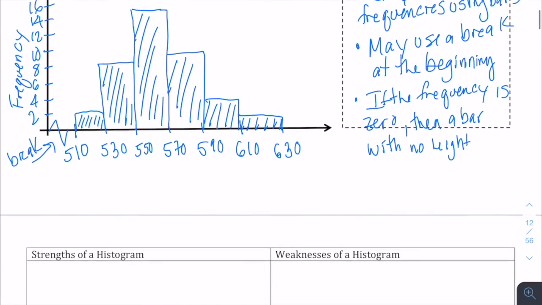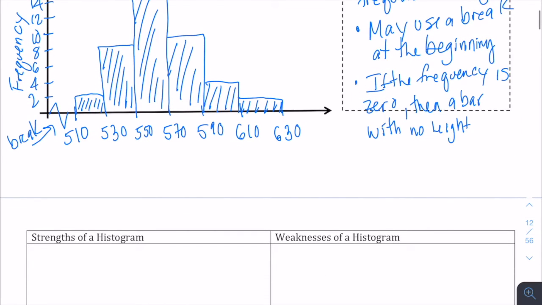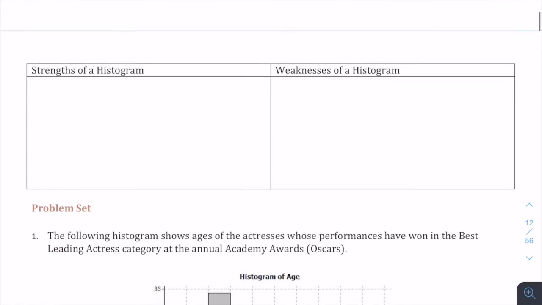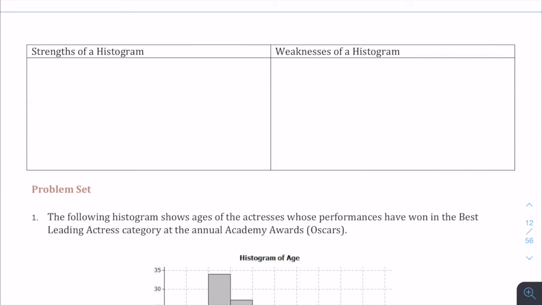Let's just talk a little bit about some of the strengths and weaknesses of a histogram. One thing that's a big strength of a histogram is they are better for larger data sets. If you remember from our line plots, we had to make a point for every single data value.